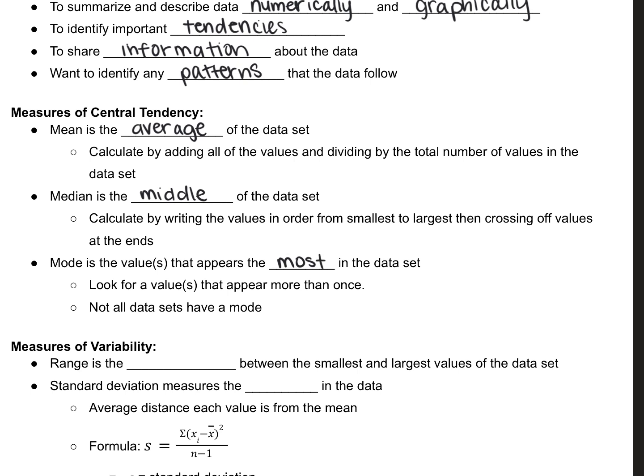The last one is mode, which is the value or values that appear the most in the data set. So you're going to look for a value or values that appear more than once. So a data set can have multiple modes. The other thing is a data set doesn't necessarily have to have a mode, because if every value appears exactly once, there is no mode. So mode is going to be the one that we're really not going to look at much past section 1. It's not a great identifier of the center of our data set because there can be multiple or none, and also the location of the mode isn't necessarily going to be towards the center of our data. It could be at the lower end, it could be at the higher end, it could be towards the center. So the 2 that we're going to focus on are mean and median.